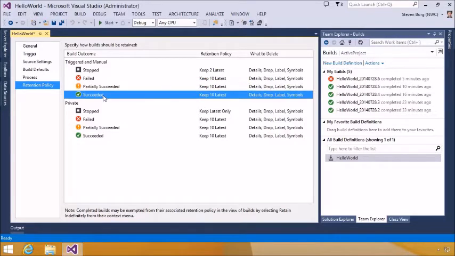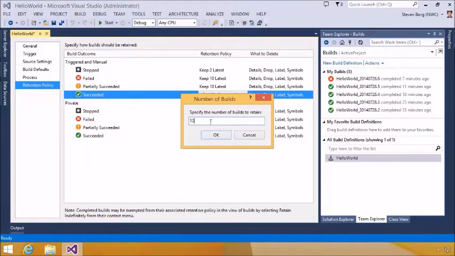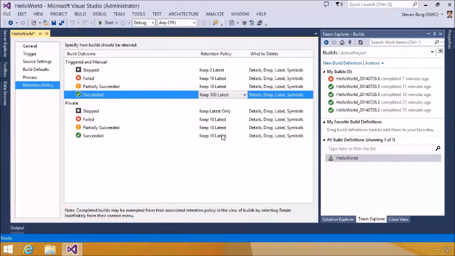Now, the successful builds, we're only keeping 10 of those. Now, I'm a little bit concerned we need more of those. Come over here to the latest and drop down and say, specify the count to keep. And then we can specify how many builds we want to retain. And I may want to retain maybe 100 of those things. If I'm doing continuous integration, probably 100 is still a lot. You're probably going to want to keep it less, but you can specify whatever you want.